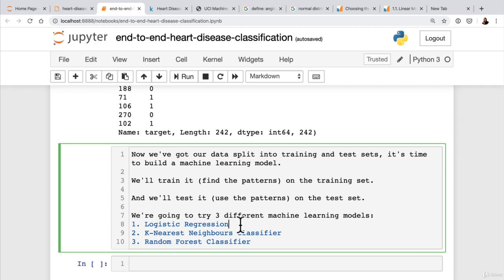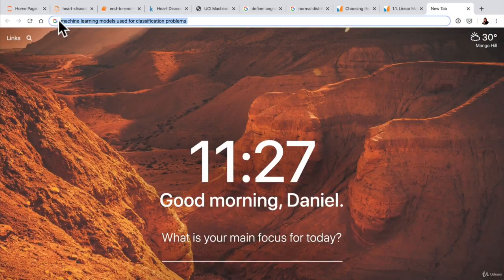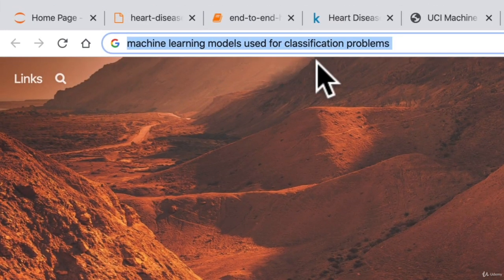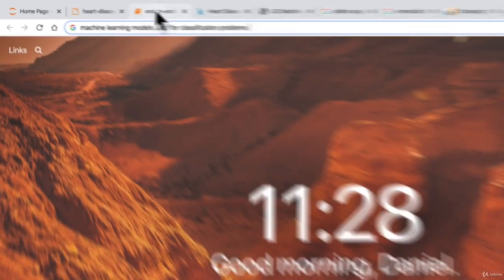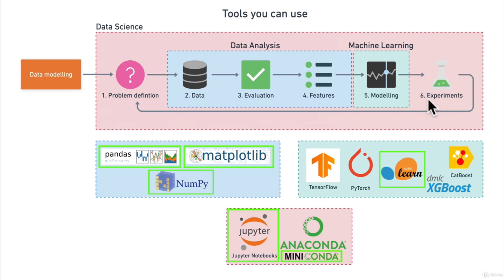And again, if this process seems like it's not really structured at all, like, where did Daniel find that machine learning model? What did he even think of? Again, it's just from searching something like this. Once we've defined that our problem is classification, if you're trying to figure out which machine learning model you want to use, it's something as simple as this. You could search for it and explore. And if we go back to our keynote here, that's what we're doing. We're up to experiments. We're trying different machine learning models.